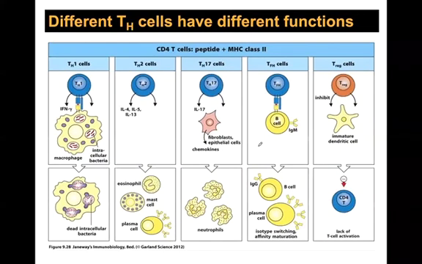Okay, so what do these cells do? We're going to start breaking these down into the different groups. So Th1 cells are induced by an intracellular infection. You get intracellular PAMPs directing the dendritic cell to make IL-12, which causes T cells to become T-bet programmed, and their job is to go and suppress intracellular infections. One of the ways they do that is they make interferon gamma. By its name, interferons interfere with infection, and they can do this in a number of ways.